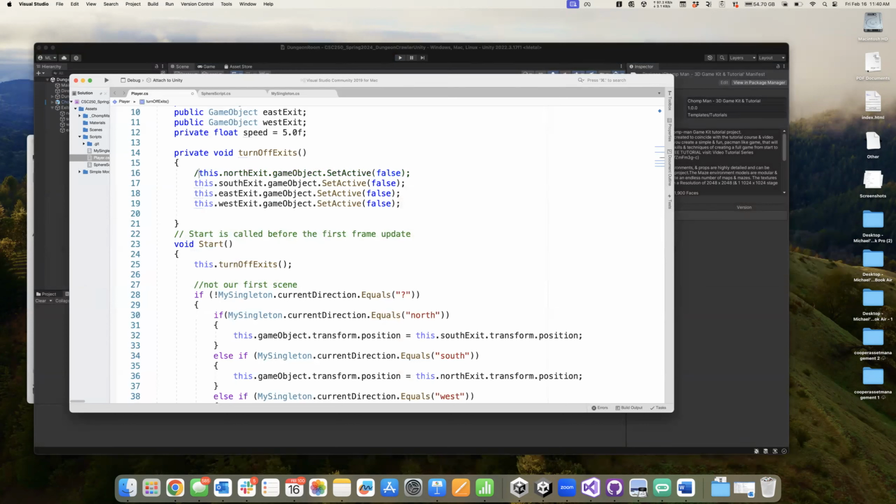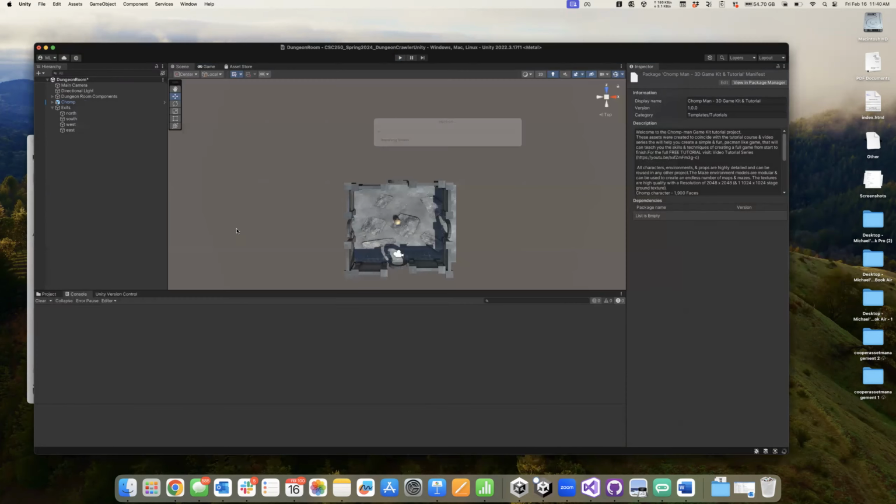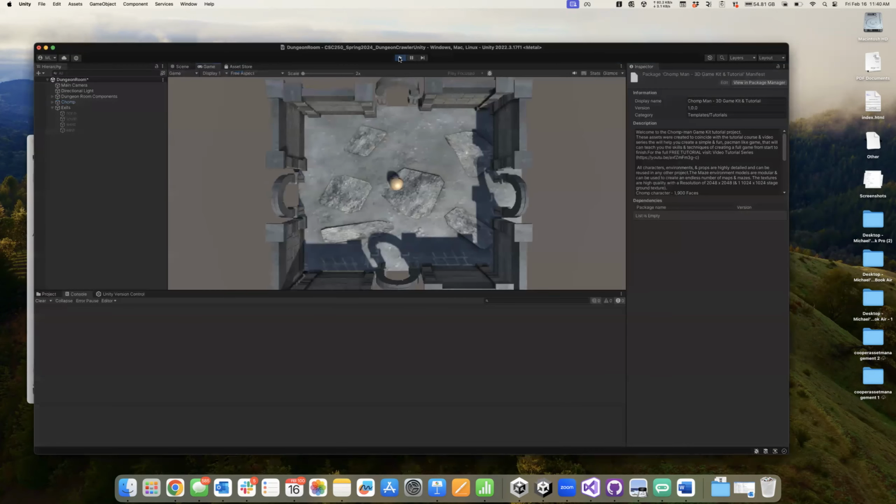So let's go ahead and disable the north exit again. So just by doing that, just to show you that now we won't be able to reload our scene because a collision never actually occurs. So when I head north, it goes there, head south, it goes there, but we're not colliding with anything because it's not real.